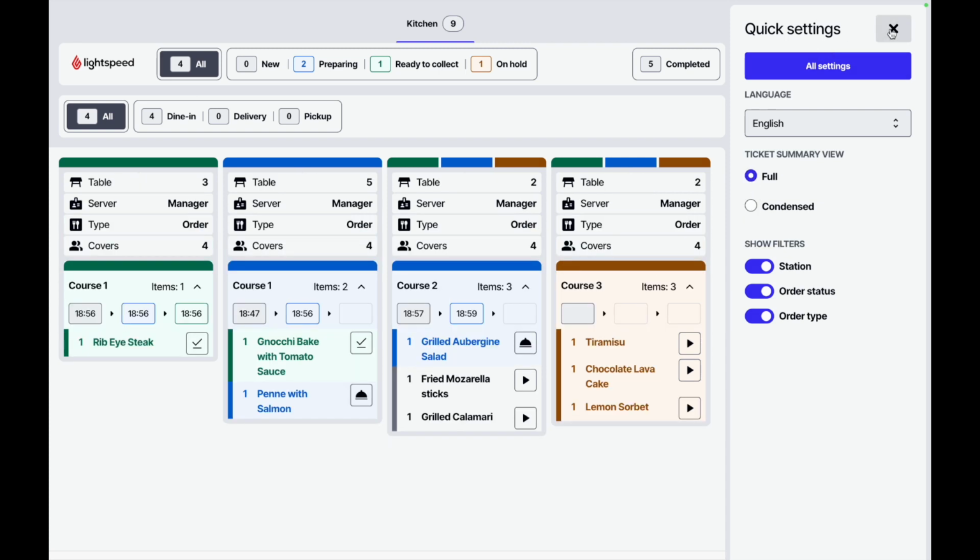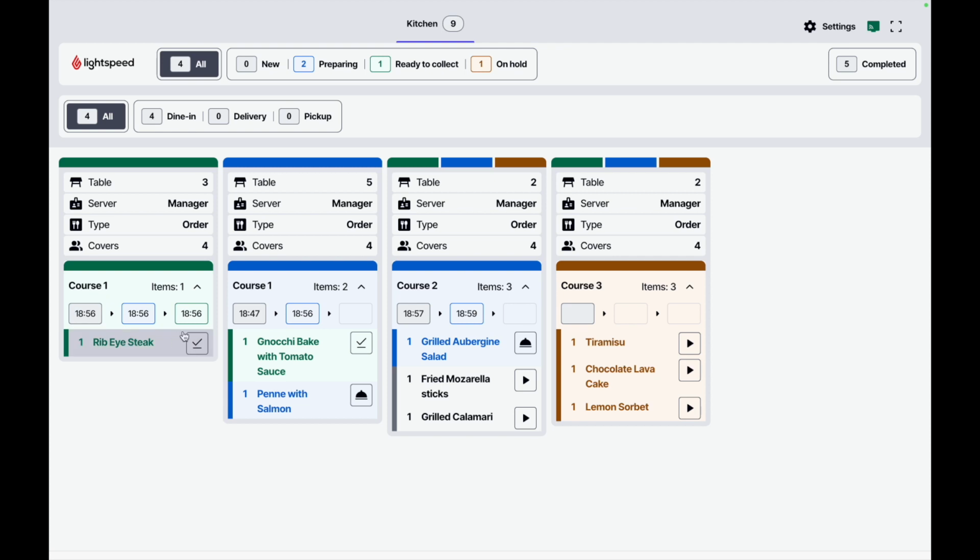The order shows three rectangles that indicate the time, whereas the first rectangle already shows the time that the order was placed. The other rectangles help provide an overview of the time between each status. The middle rectangle shows the time at which the order was moved to the status in preparation. The right rectangle indicates the time at which the order moved to the status ready to collect, after which the staff or customer can pick up their order.